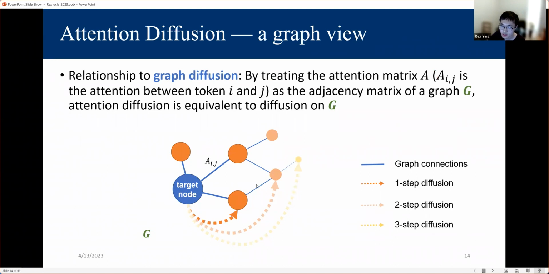Okay, so this is another graph representation of this. We represent every token as a node, and tokens attend to each other in the transformer, right? Instead of doing a dense transformer, we compute the attention in a very sparse pattern. These are the blue edges that we draw between these tokens, and then we perform diffusion. Going from the first step to the next step, we can now have an attention value from the target node to a token that is not directly connected to it through the sparse attention. So despite not having this attention edge, we can still compute the attention through this diffusion process.